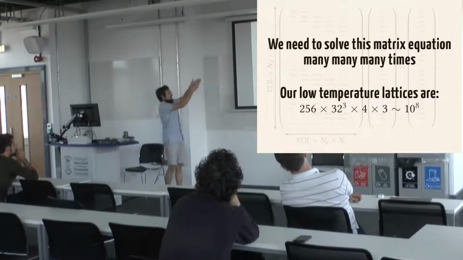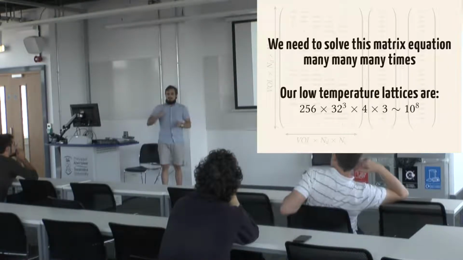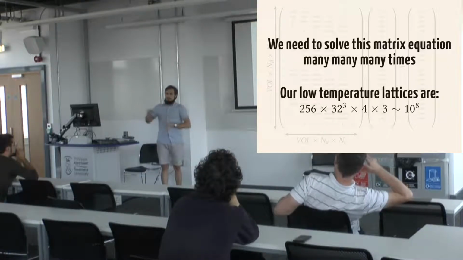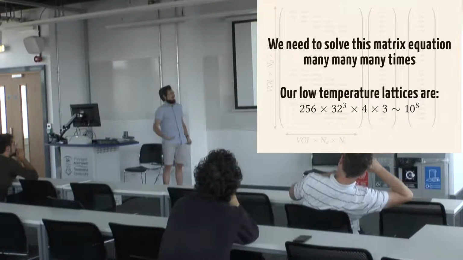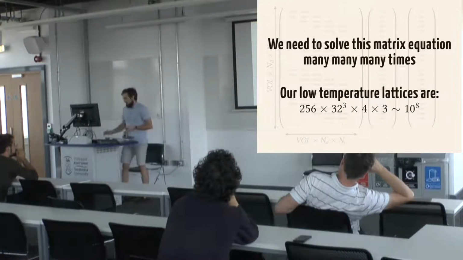So what we do is take this huge matrix, divide it into equal sized blocks, put them on different processes, and then use a lot of iterative methods for doing the matrix inversion. And here, obviously, parallelization is very important. Figuring out how to do communication efficiently is very important.